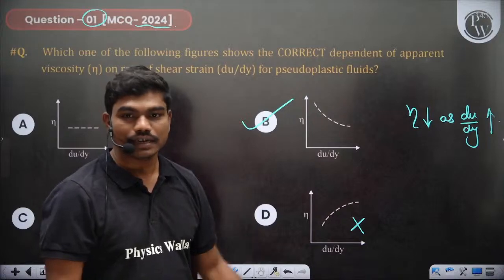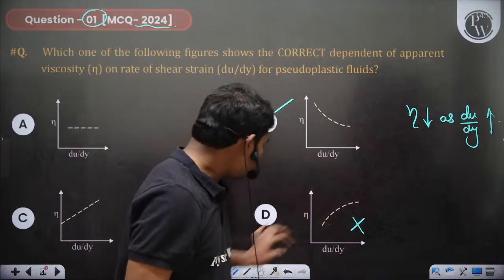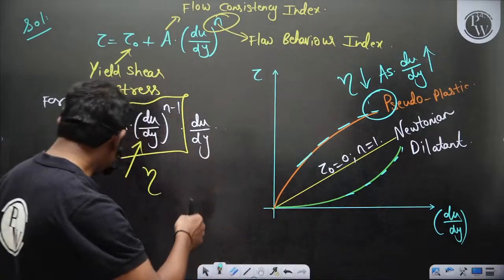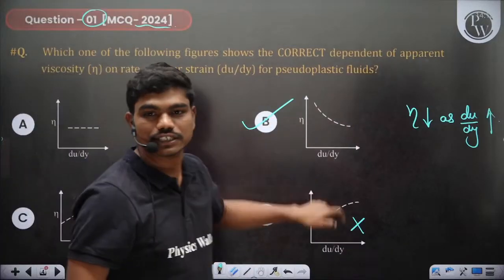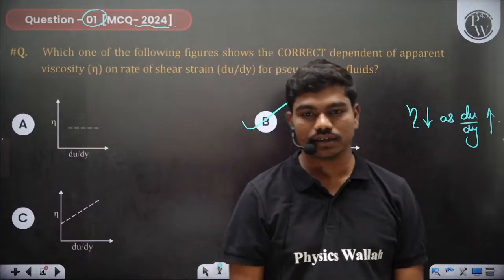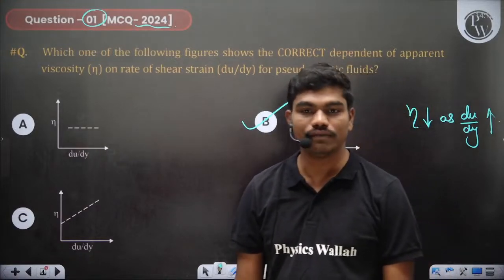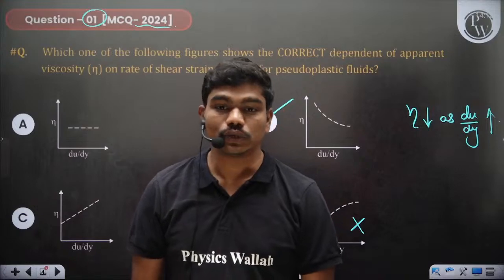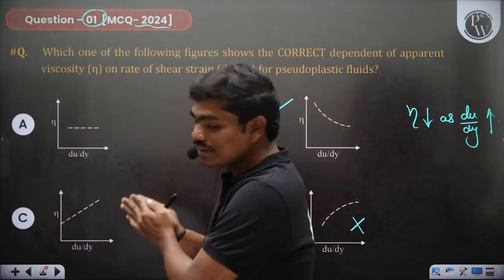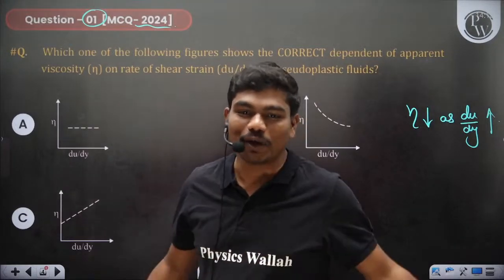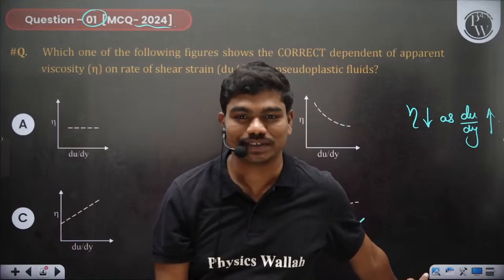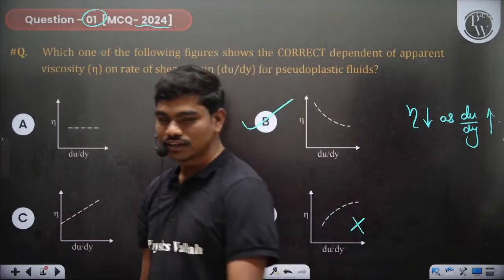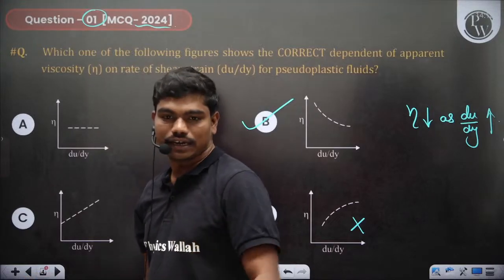ठीक है? D is not the correct answer, क्योंकि यहाँ जो ग्राफ्स हमने बनाया था वो है कि tau versus du by dy. Okay? But यहाँ जो ग्राफ्स ऑप्शंस में दिया था वो है कि eta versus du by dy. Got it? Yeah? Everyone? Is this okay? क्लियर? सो इसलिए मैंने पहले क्वेश्चन यही किया था, because I know many of you would go with option D, जैसे मैंने देखा था चार्ट बॉक्स में. Okay, so before you answer, think calm, be calm. Got it? चलो, लेकिन हर एक क्वेश्चन से कुछ तो कुछ सीखेंगे.